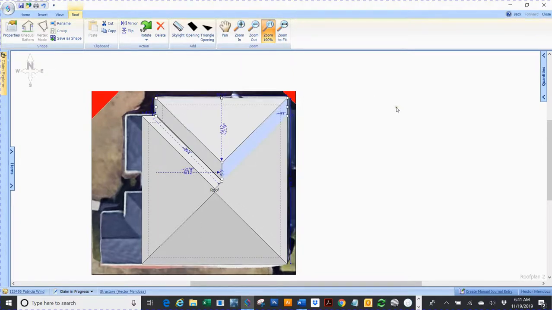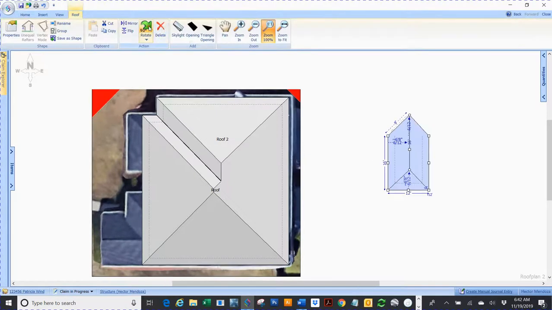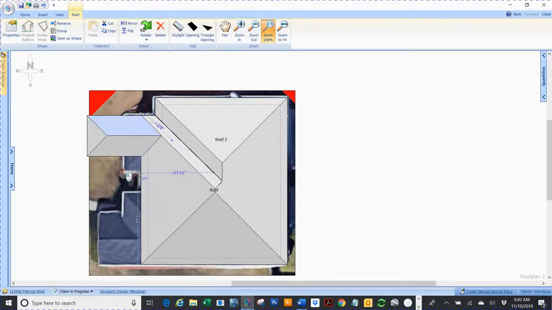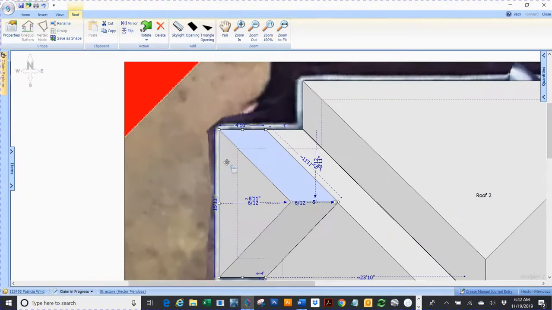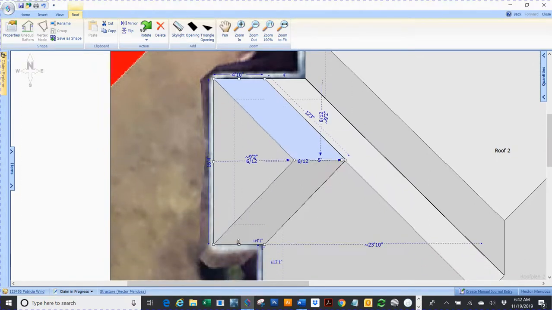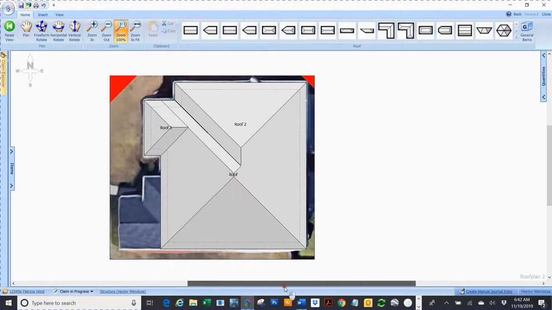Okay, now the next thing I want to do is create that dormer. So I'll go back into my dormer. I'm going to click and rotate it. Oops, I'm going to have to rotate it to somewhere around that angle. And I'm going to snap it to the left-hand corner and move it over. At this point I can enlarge it a little bit and get it closer to what I'm looking for. If I click here, it'll zoom it 1:1. Now move it over to the right a little bit so I can have a little canvas.